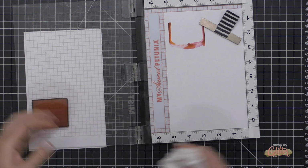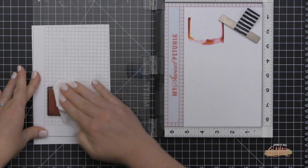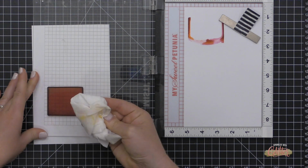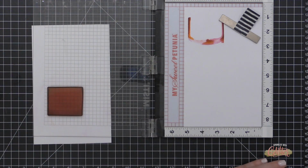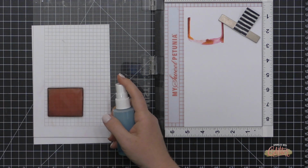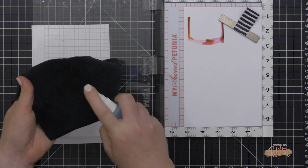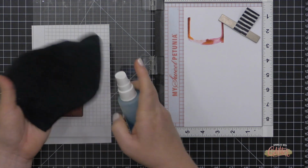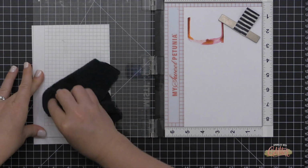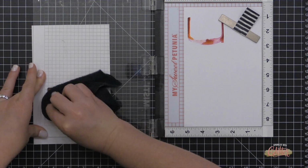Now I am switching from like a yellow to a green, and this yellow has a lot of orange in it, and I wanted to make sure this stamp was really clean. So I'm going to wipe it with a baby wipe first, and then I'm going to take my microfiber cloth, and I'm going to spray some of the Hero Arts Ultra Clean on it. This is a great stamp cleaner. It's safe for your clear stamps. I'm just going to spray it right onto the towel or this microfiber cloth and wipe my stamp to get it really nice and clean.